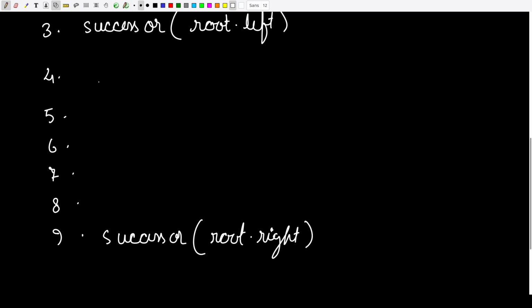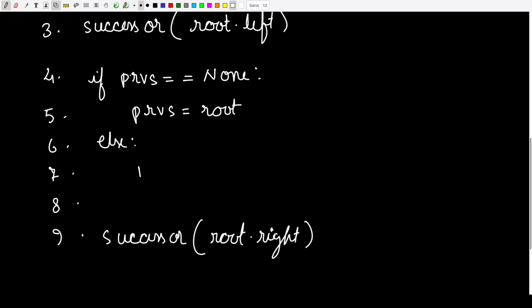So the first thing which we are going to check is, if previous equals None, then let us initialize our previous pointer. So in such case previous will equal root, otherwise we just have to manipulate the next pointer of previous. So the next pointer of previous will point to the current node, and the current node is root. And then towards the end, we just have to update our previous node. So previous equals root. And in this way, we will be able to adjust our next pointer. So that's the pseudocode, folks.